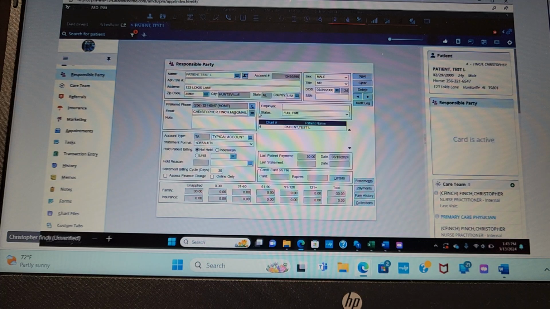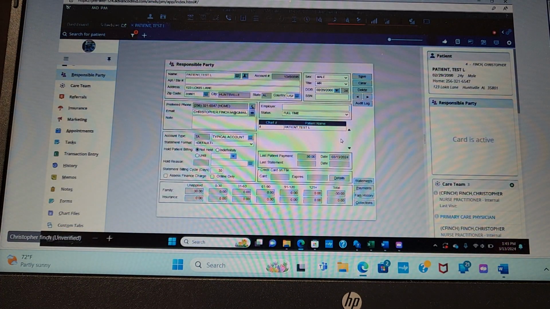This again is if the patient has a responsible party. In that case, it's typically if the patient's under 18. Any patient that's over 18 is their own responsible party, or if there's maybe like a power of attorney and the patient is no longer able to care for themselves and they have a directive from the court saying that this person is taking care of them. Or there may be the case where it's an elderly person and maybe you would leave this as the patient's name, but maybe the mail is going to the daughter so she could take care of the bills, something like that. So you could update this to a different address because whoever is in this responsible party is going to get the bill.